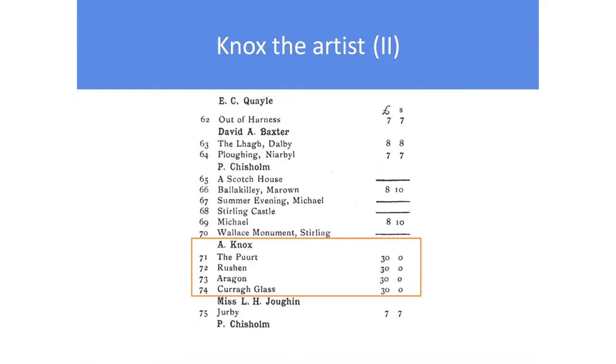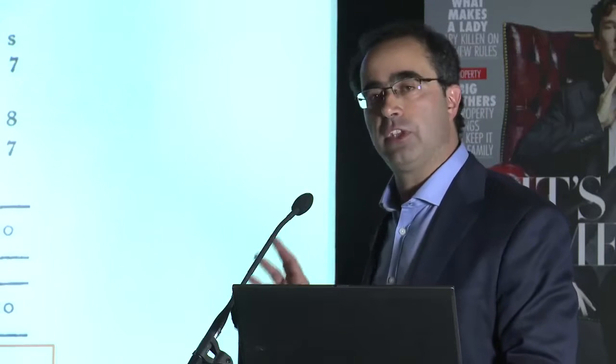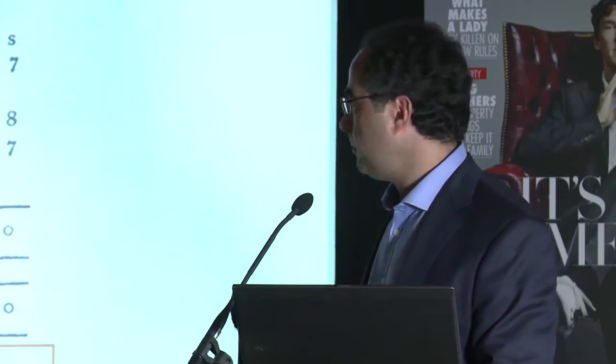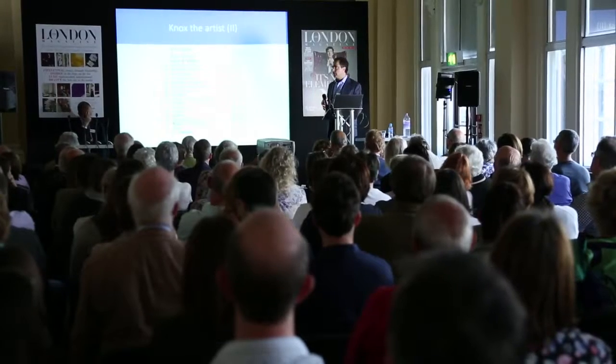When you also turn to the second page of the catalogue, you do in fact see, and it's a common myth otherwise, you do see him selling his art. So without a doubt, he tended to give his art away. He saw it as something of the island. He gave it to friends. Many people on the Isle of Man had or have his artwork.